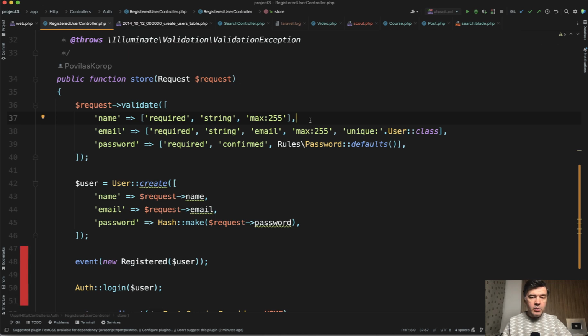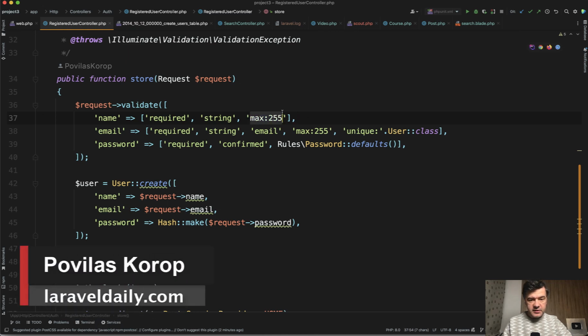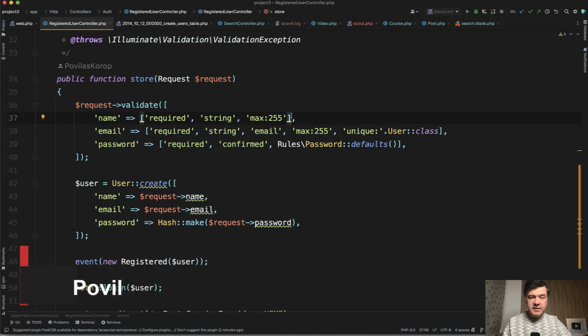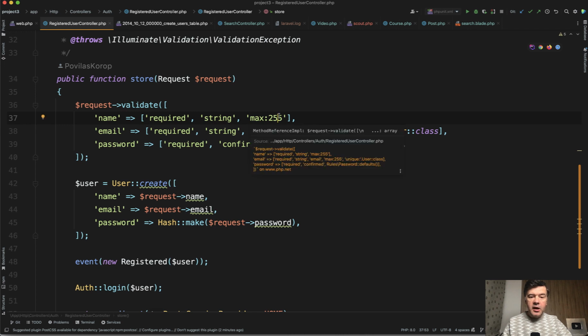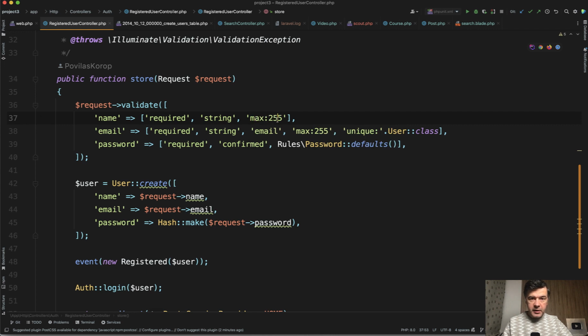Hello guys, today I want to quickly remind you to do this and in fact show you what happens if you don't do this. I see a lot of people don't validate the length of the string. And what do you think? For example, if we have a field with 255 characters and we don't do the validation on the back end, what would it do? Trim the ending? Throw an error? Or what would happen?